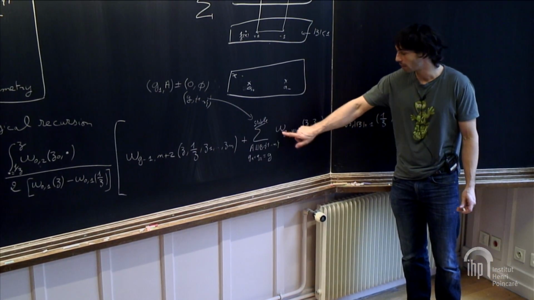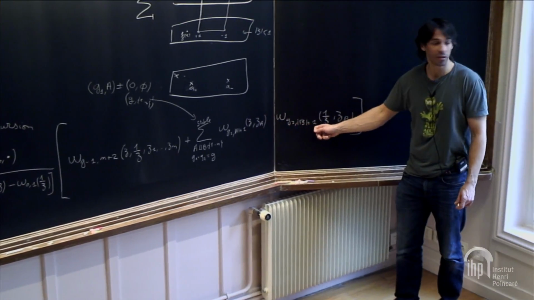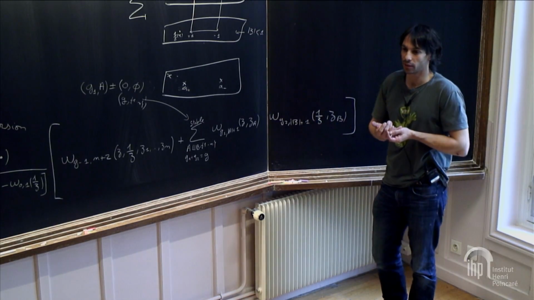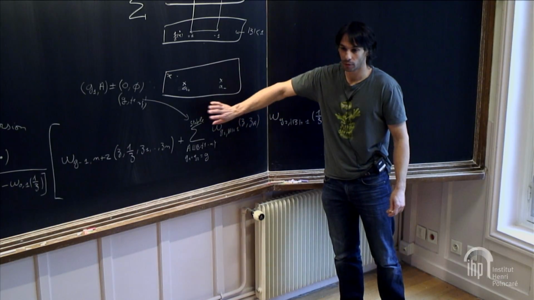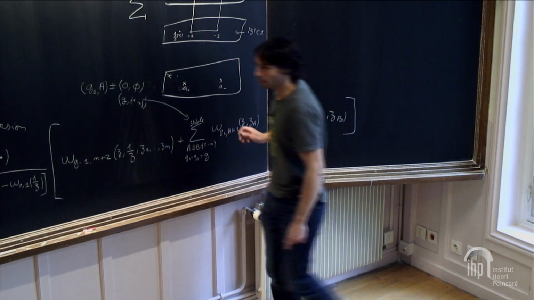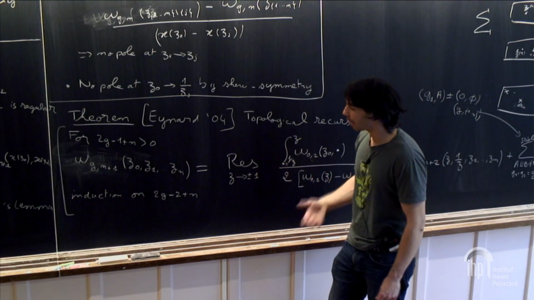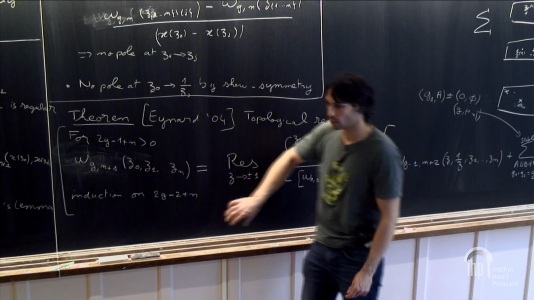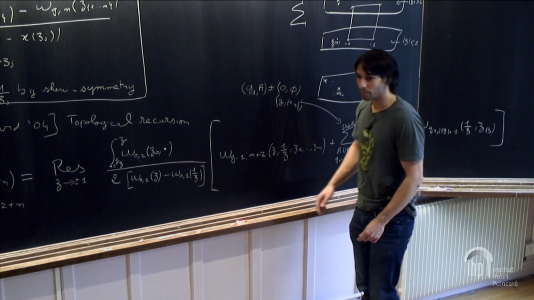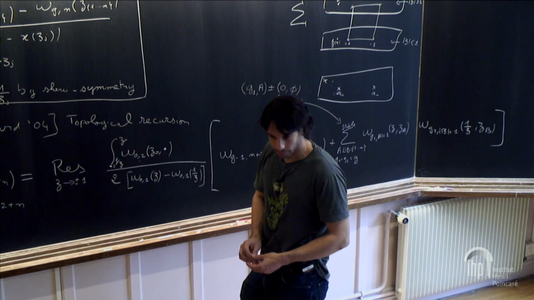And the reason for that is that if I would allow that, I would have, for G1 equals 0, A being empty, omega 0,1, which is OK. But I would have omega g, n plus 1, which is exactly the object I want to have. And one way to think about it is to say, if I would have taken the full sum here, I would have another term. But this other term, actually, I did compute it, and it gives me this part. So I could write this as another equation, which is 0 is equal to the same thing, where I remove the stable part.